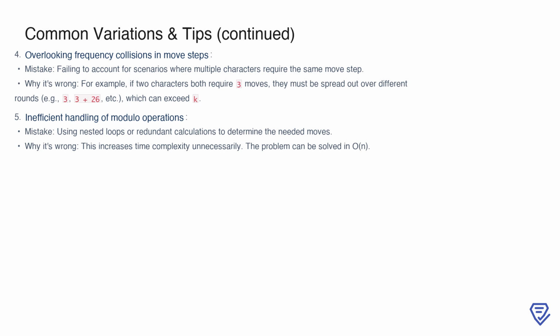Also, inefficient handling of modulo operations is a common pitfall. Some solutions use nested loops or perform redundant calculations to determine the necessary moves for each character. This unnecessarily increases the time complexity, but the problem can actually be solved in O(n) with better optimization. Avoiding these inefficiencies is key to crafting a robust solution.